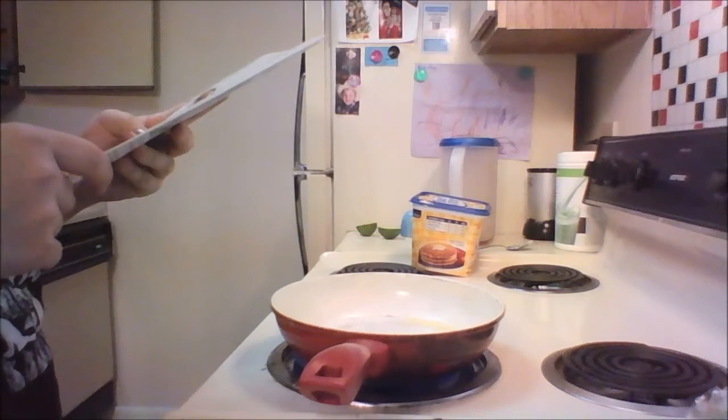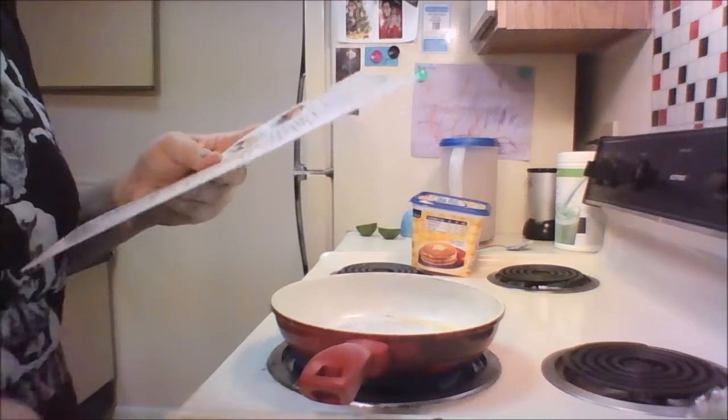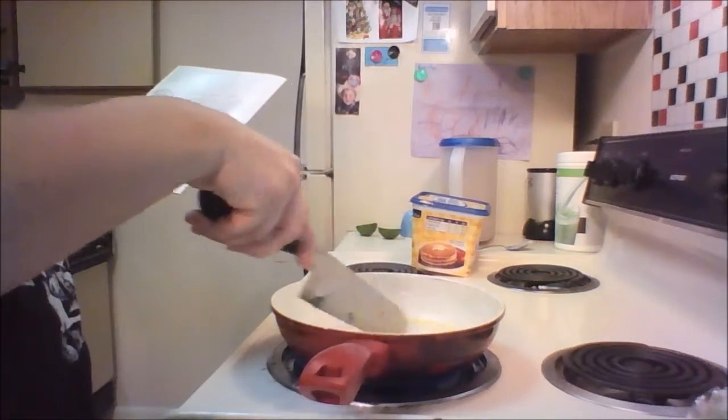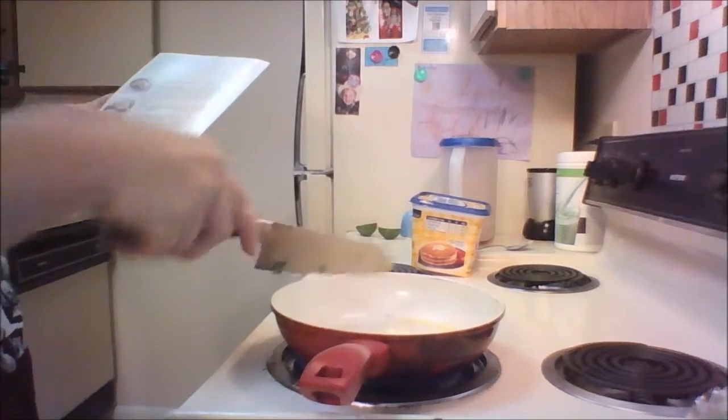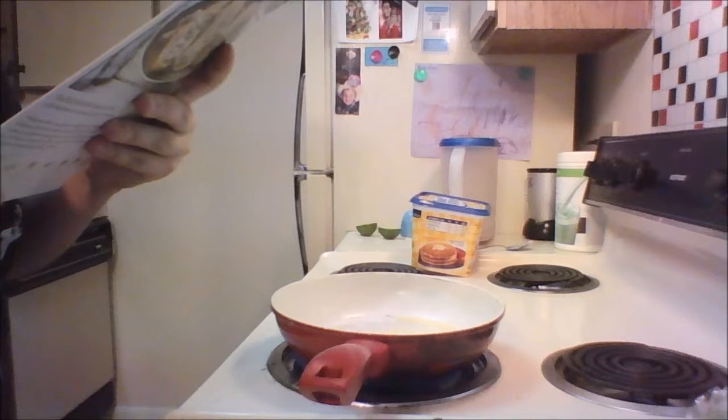And it says, make the wilted spinach salad. Heat 2 tablespoons of olive oil. Again, I use butter because I don't have olive oil right now, but I usually do. So, like I said, highly recommend using that.